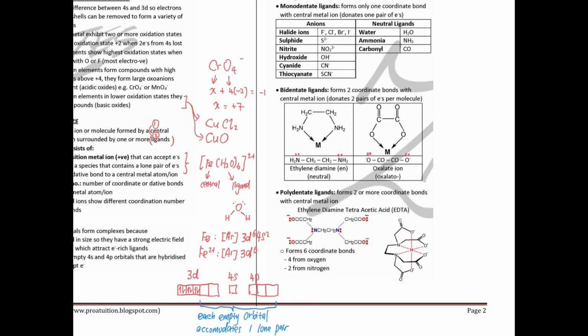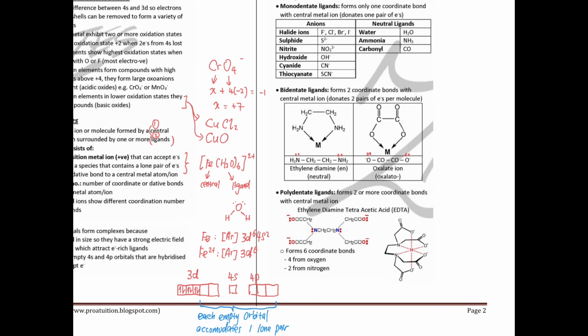Oxalate ion. It is a carboxylic acid if you can see it. Originally it is COOH on the left and COOH on the right, so it is like carboxylate on the left and carboxylate on the right. We call it dicarboxylate. They donate the hydrogens away, then they call it oxalate ion. So it is a bidentate ligand, and it is negatively charged.